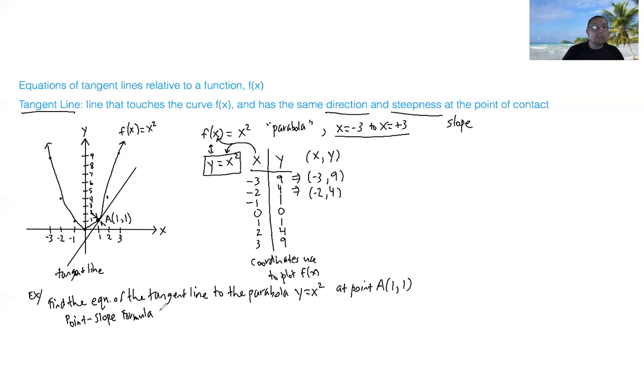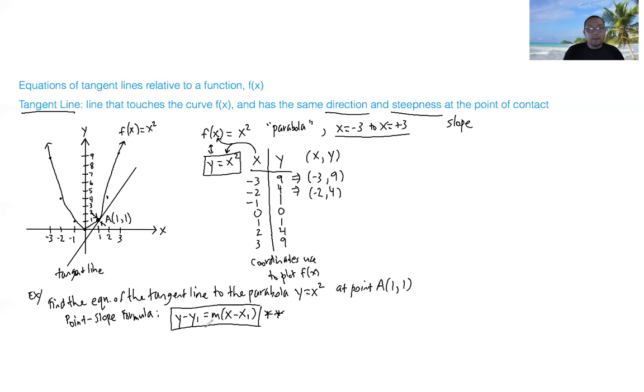So I would suggest writing it down or just getting used to using it. Okay? And it looks like this. y minus y1 is equal to m times x minus x1. Okay, so this is the point slope formula. I'm going to put an asterisk next to it because this is one of the important things that should be taken away from this. Okay, and so let's break this down.